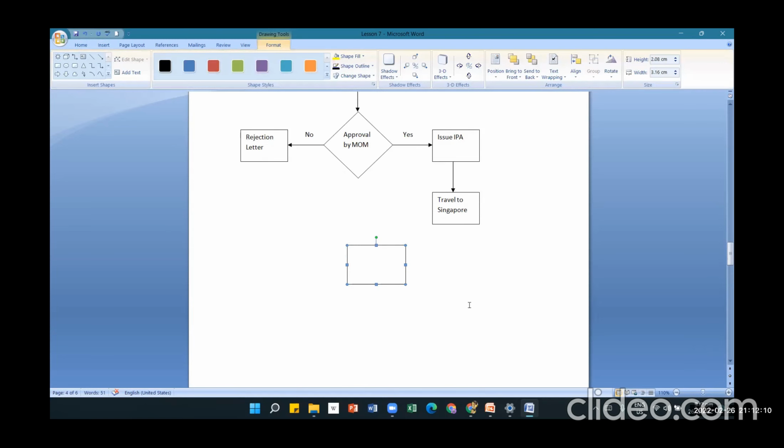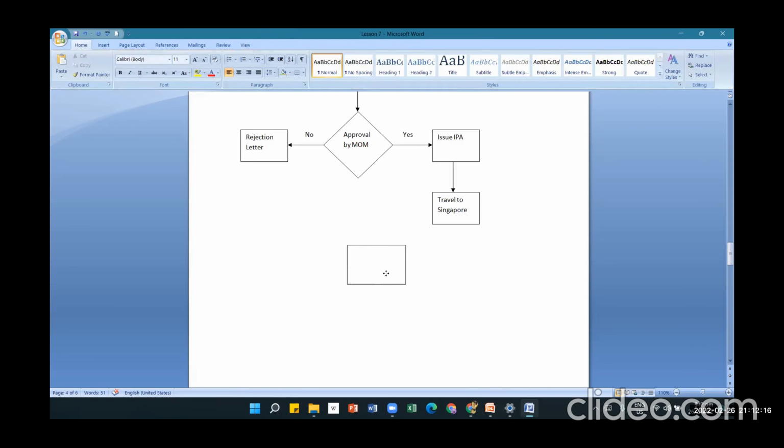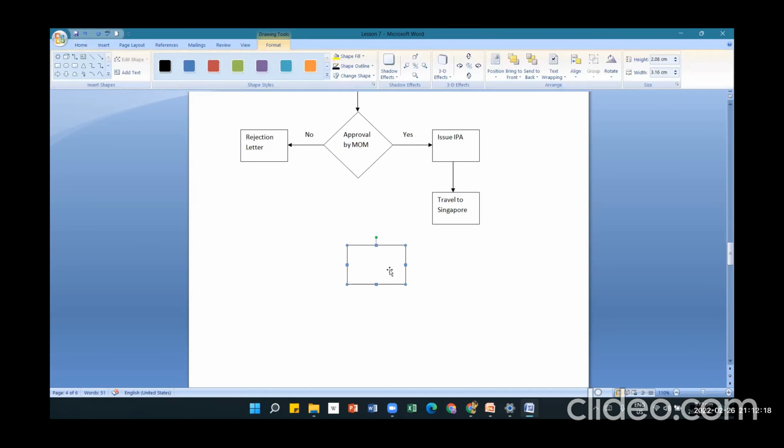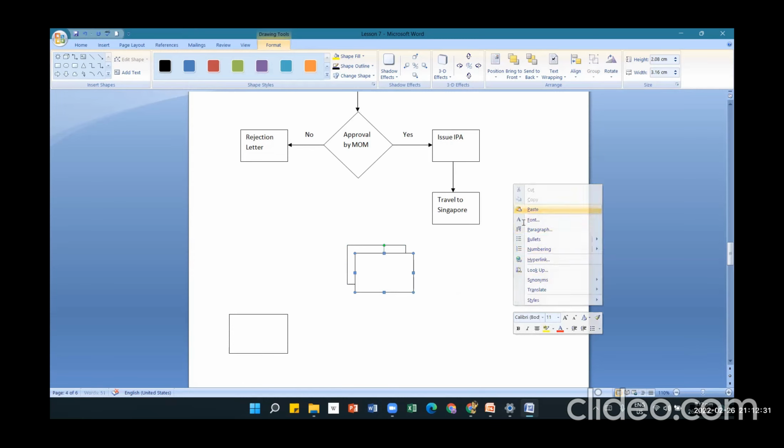You see you have 3 or 4 rectangles. So you can just copy the same rectangle. You copy, you paste. Roughly where you want, you keep it. Same way you copy, you right click and paste.